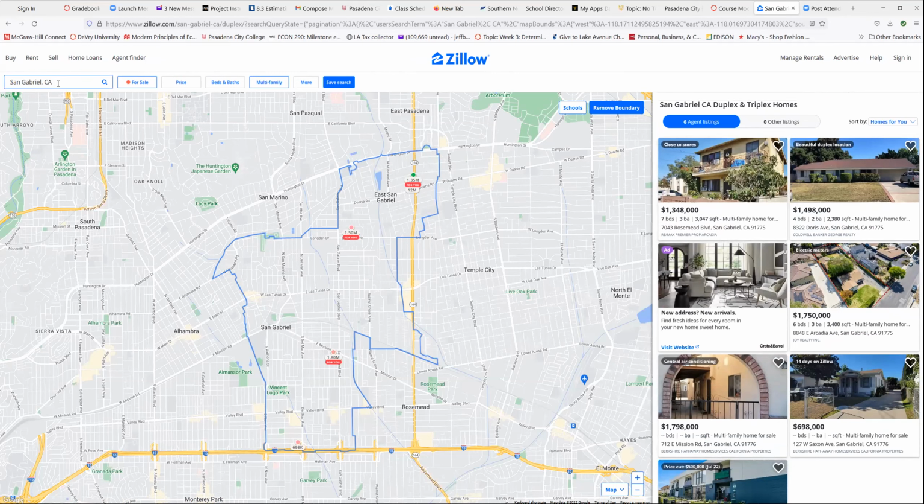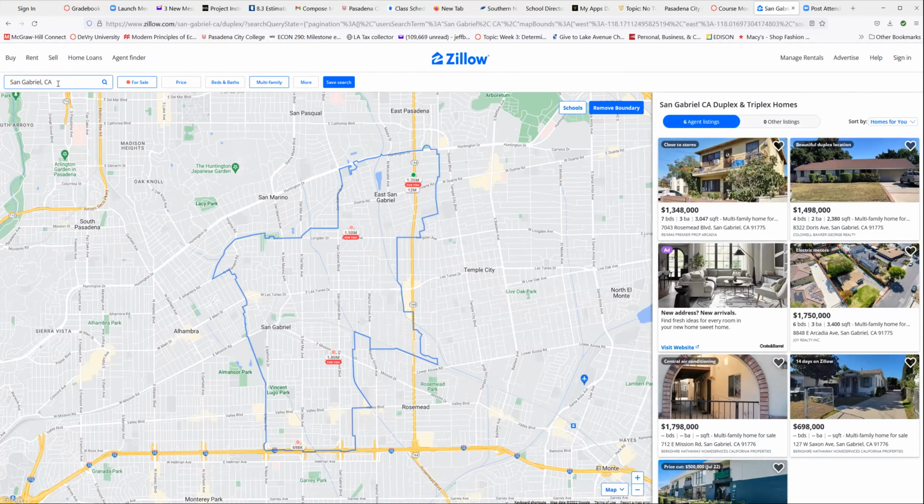So here it's 91776. I will just type in 91776 so I can get for 775 and also for 776. And so you can get 30 homes. They need to be real addresses so you don't make them up.